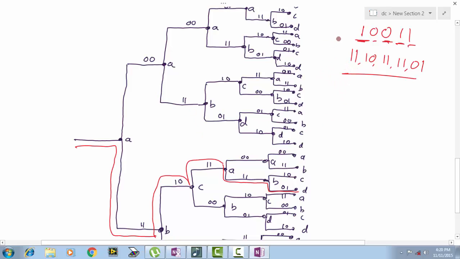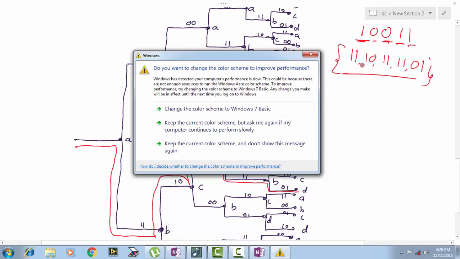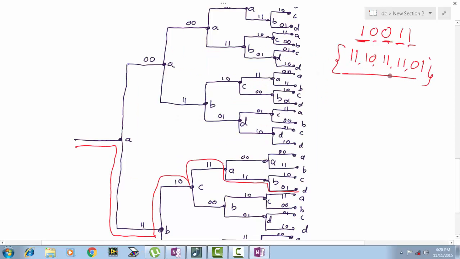In order to encode the given message sequence we have to trace the path from left to right. First bit is 1, we have moved downwards, which is 1 1. Next bit is 0, we moved upwards, output is 1 0. Next bit is also 0, we moved upwards, output is 1 1. Next bit is 1, we moved downwards, output is 1 1. Next bit is 1, we moved downwards, output is 0 1. So this is the output sequence: 1 1 1 0 1 1 1 1 and 0 1. In this way you can encode any given message sequence using the code tree.